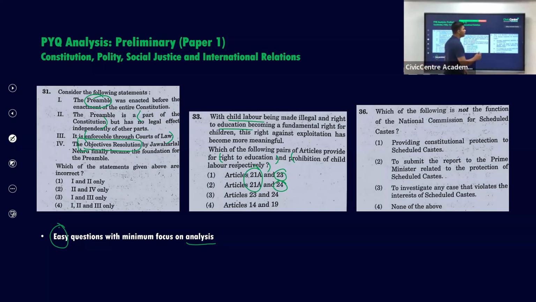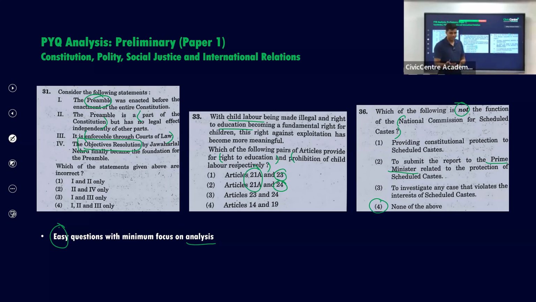Third question, about the National Commission for Scheduled Castes. What are their functions? The question is, which of the following is not a function? We know that they submit a report annually on the functioning of the laws and on the conditions of the scheduled castes, but whether it is to the Prime Minister, the President, or the Parliament directly is where we have doubt. Suppose we think this is the incorrect one, and I assume NCSC gives the report to the President. But then there is a 4th option, none of the above. You understand? Such minor things you should know.